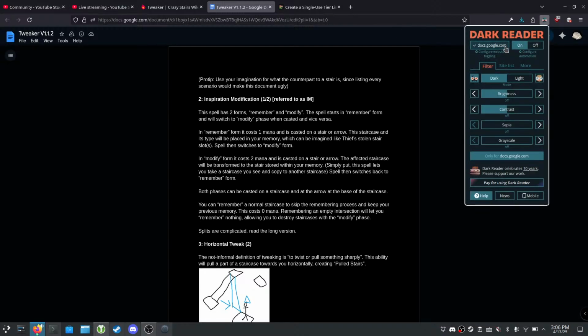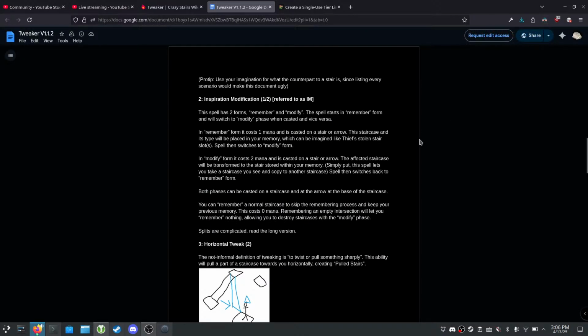Can I turn this off? I cannot turn that off. I didn't know if the page was dark by default.